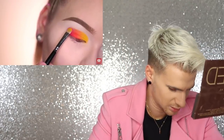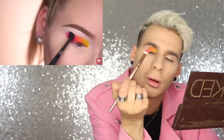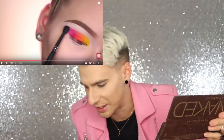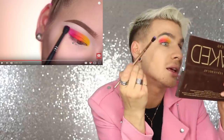Okay, pigment. Mine's not as bright as hers. I'm going to use Melt Radioactive. And then with a Morphe M503 brush, I'm softly going to blend out the edges. I have that brush, but in rose gold. Oh my god, this is so pretty. I think I have that same brush. Look at it, I do. Okay, soften the edges.